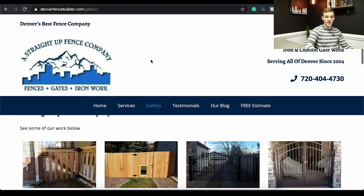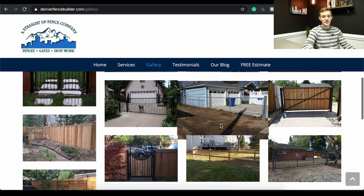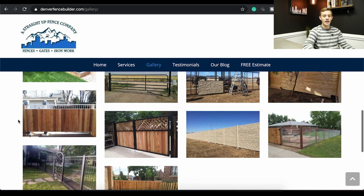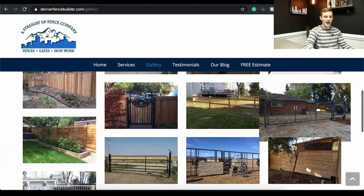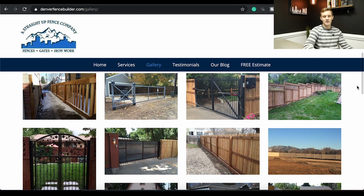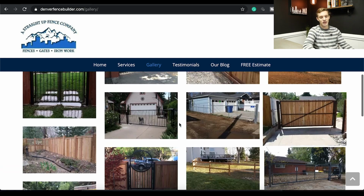So let's see if they've done that in the gallery. Yes, that's what they've done in this gallery, but what they need to do, first off, if you're going to put a grid gallery, this should be filled out. It doesn't kill the website by any means, but it just doesn't add to it graphically. Make the stuff look structured and look like it was deliberate, not like you're missing two pictures.